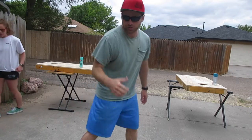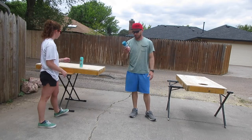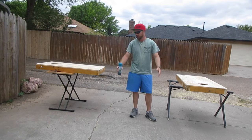All right, so we got the cornhole boards cleaned off, and now we are gonna spray with just some leftover paint that we had in the shop. We're going to spray a base coat and then tape off the design and spray that once it dries. So here we go.